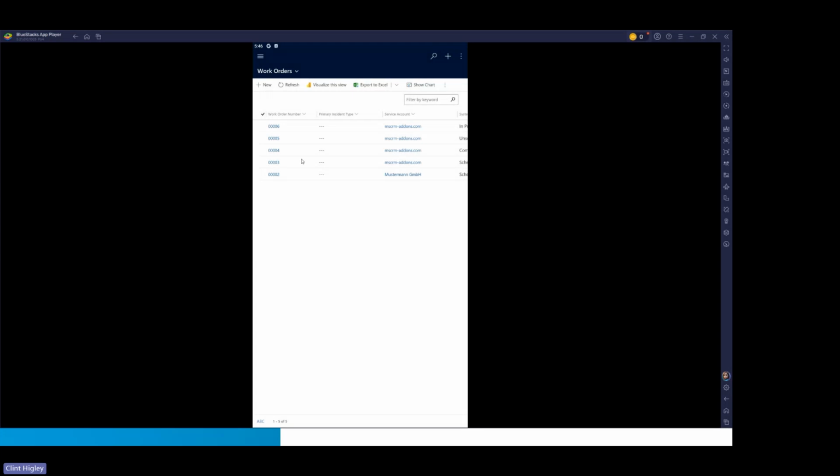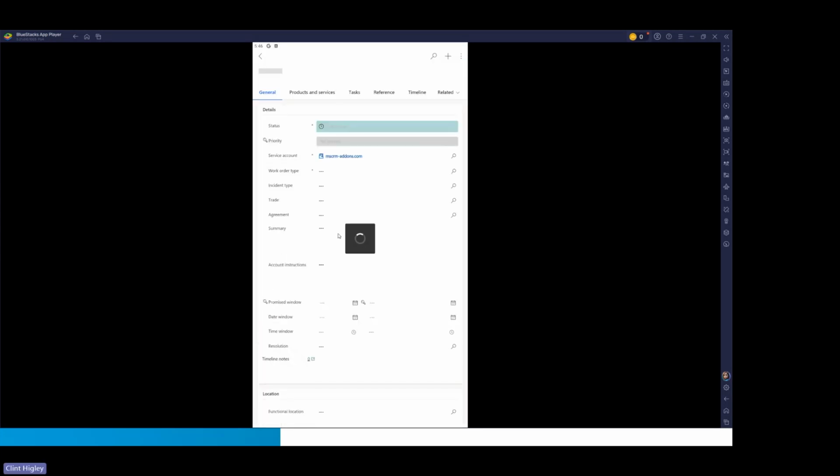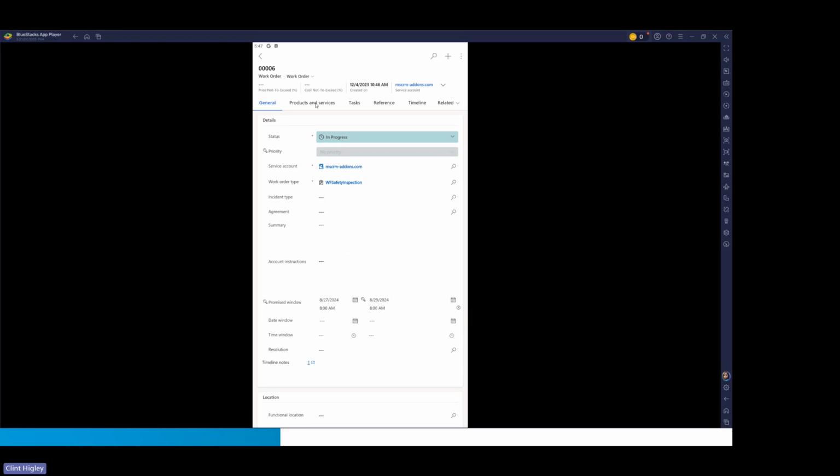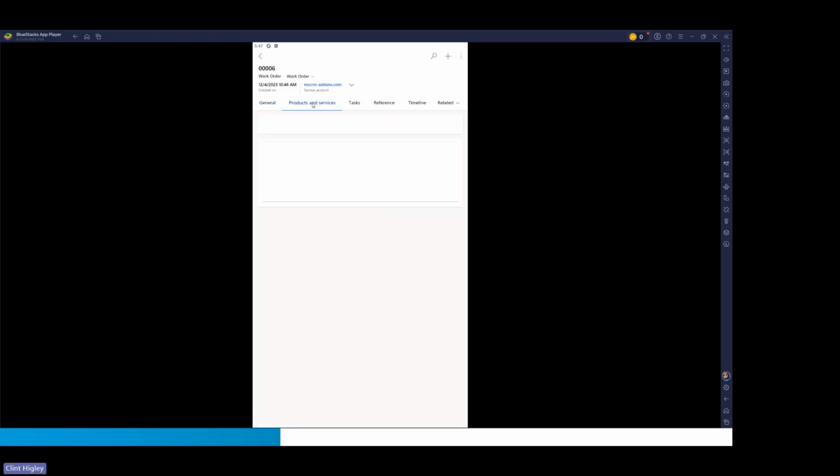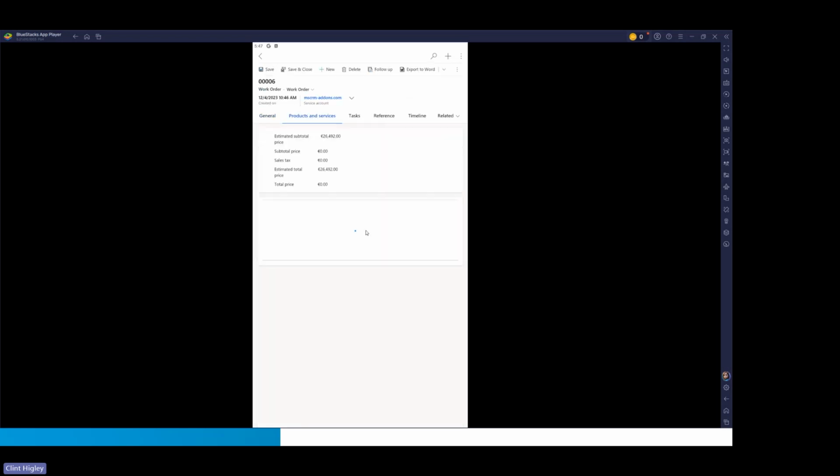And let's say I'm a guy out in the field. I go in, I do an inspection, right? And I need to create this work order for this particular company. I can just, of course, add my different products and things like that. So we're going to do some training and safety education for them, and we're going to get them a couple 7DX pumps, right?